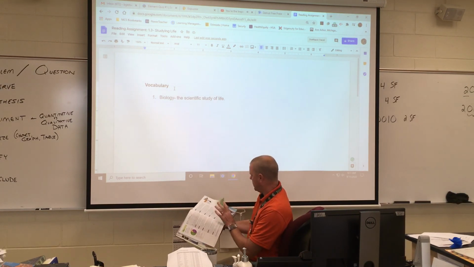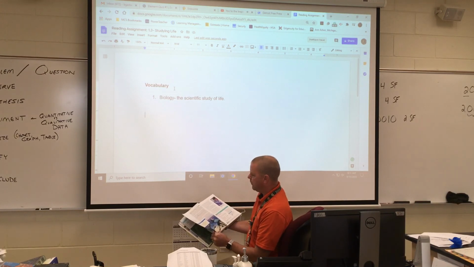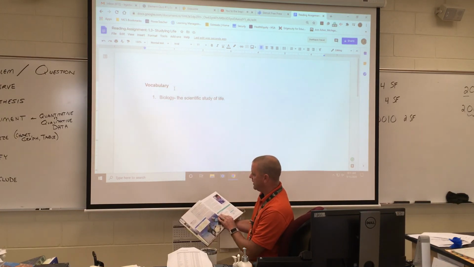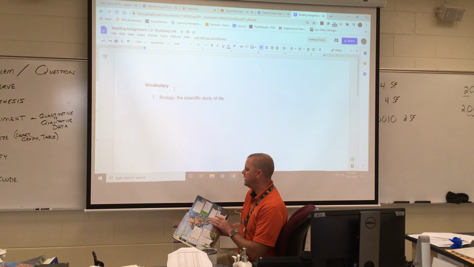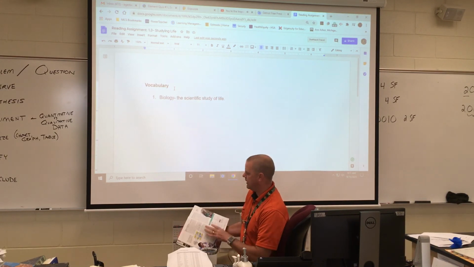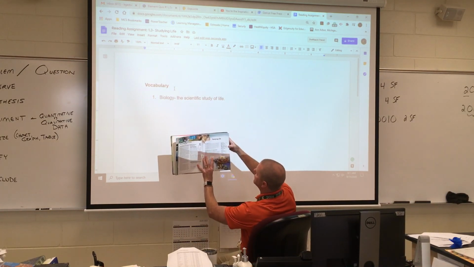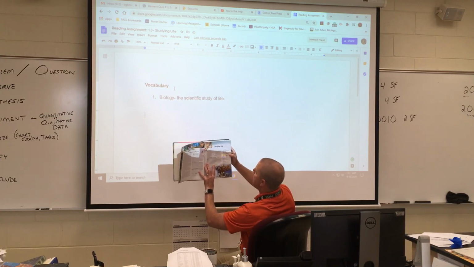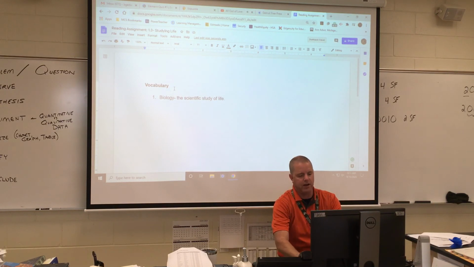So we keep reading. We read about fields of biology, we read about biological investigations, measurements, safety, etc. And once we are done with that, we are then going to flip back to the beginning of the section, because at the beginning of section 1.3, there are 4 key questions in purple. They're right above where it says vocabulary. And the first one is, what characteristics do all living things share? So first of all, I'm going to write key questions.